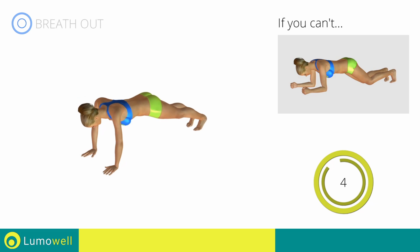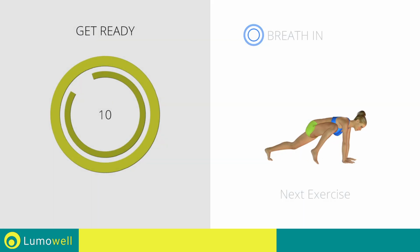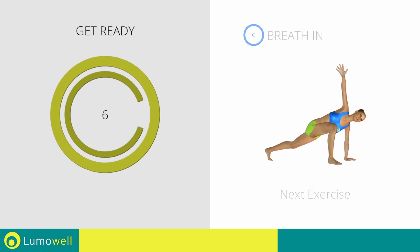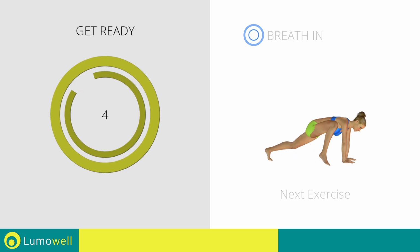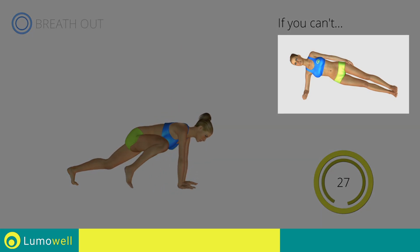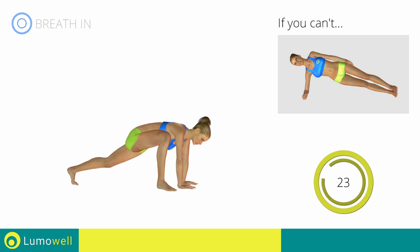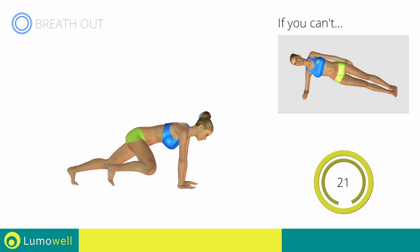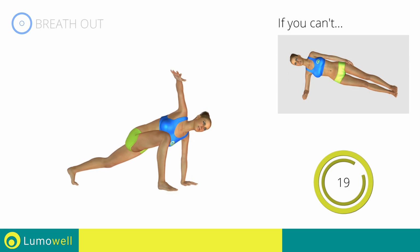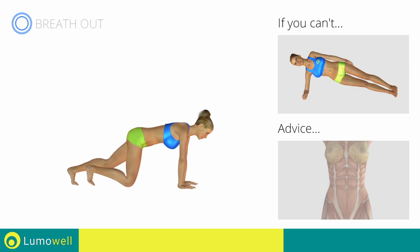Five, four, three, two, one, stop. Next exercise, climbing plank plus rotation. Three, two, one, go. If you can't do it, try doing a simple side plank. Do not curve your back while your legs are stretched out. Try keeping your abs tight.